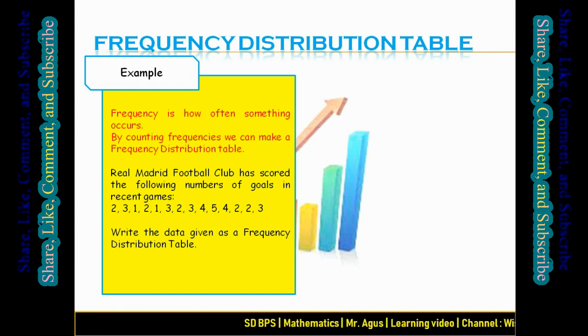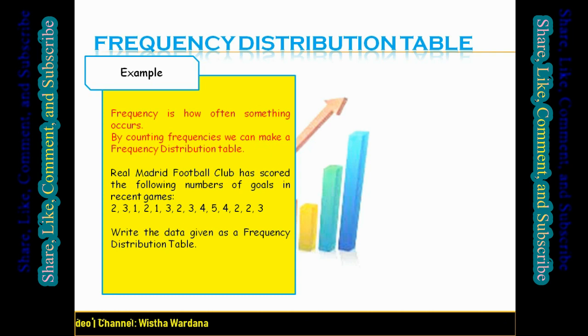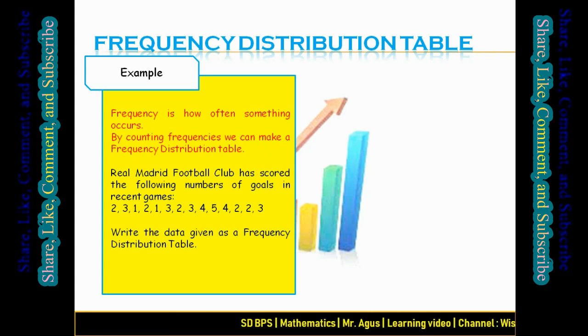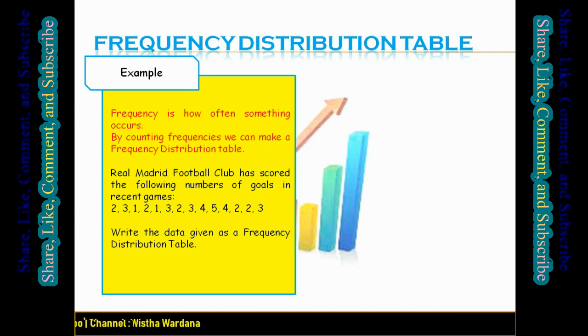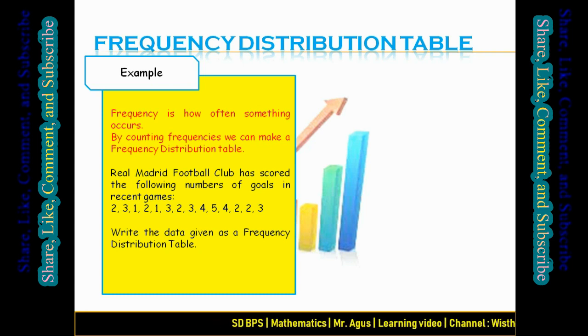It will be easy for you to start learning about data handling from an example. I'll give one example for you here. Real Madrid Football Club has scored the following numbers of goals in recent games: 2, 3, 1, 2, 1, 3, 2, 3, 4, 5, 4, 2, 2, and 3. And the instruction is: write the data given as a frequency distribution table.